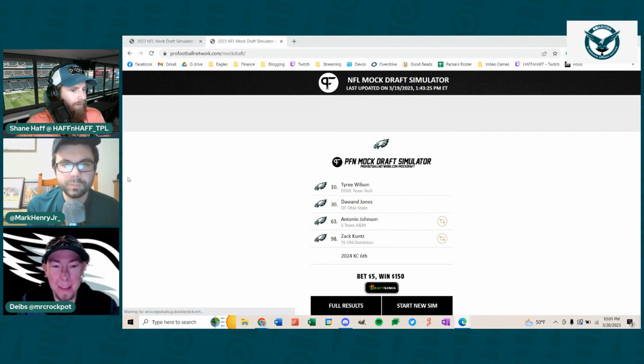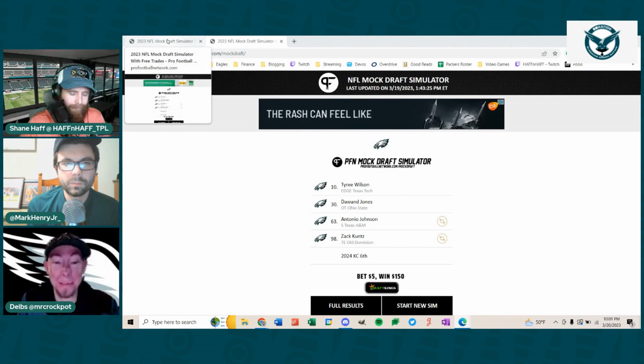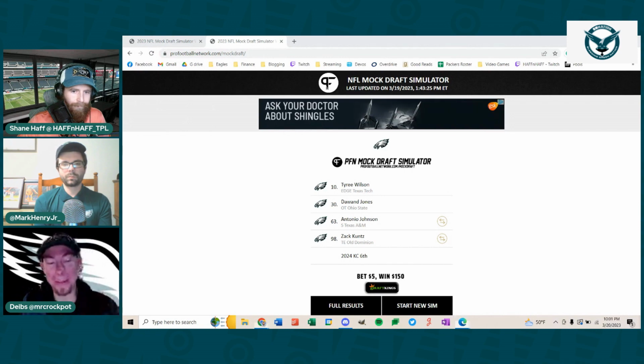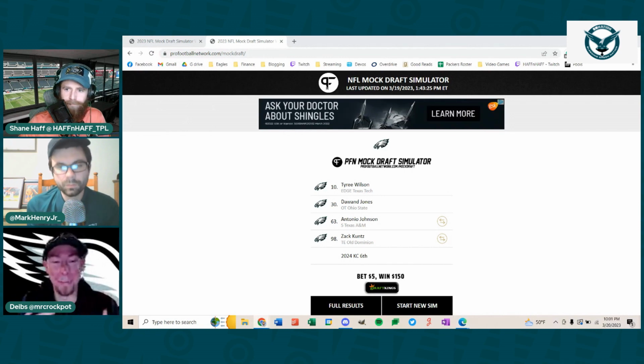I'm very intrigued how people vote for Zach Kuntz, who I love. He's been one of my sleepers for a while now. I think that's going to be kind of the make or break with this team, is how familiar Eagles fans are with Zach Kuntz, who's a big-time sleeper at tight end.